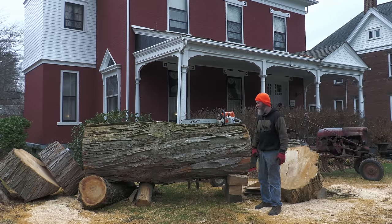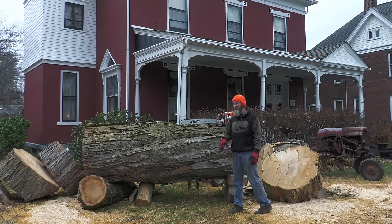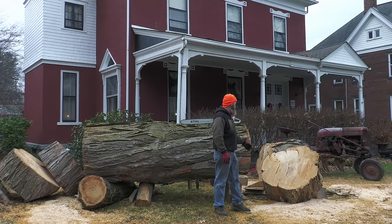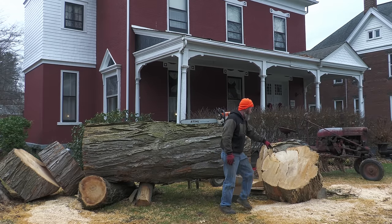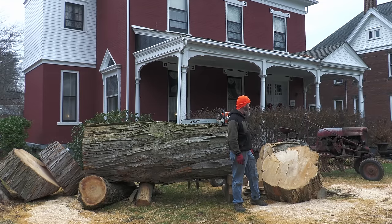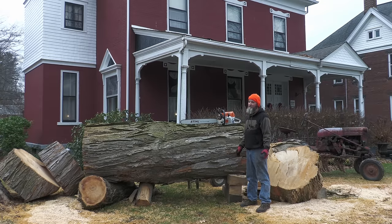It's not very often that you can find a tree that is this big and that you can mill, or even that much firewood. So what I did is I cut off the bottom part a little bit because it had a crack in it, but it seems to be pretty stable now. And then the rest of this is up where the branches were, and there was a spot here that's kind of bad. I'm going to cut all this into firewood, and then I'm going to try to get this trunk home so that I can run it through the mill and see what I can get out of it.